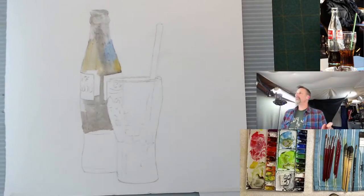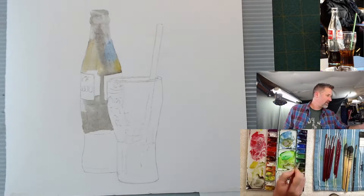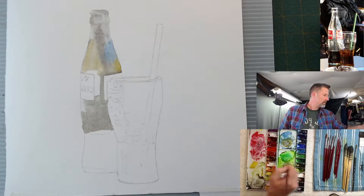Let me just adjust my camera. As you can see, it's got a manual zoom on it. So if I push it up, it zooms out. If I pull it in, it zooms in.